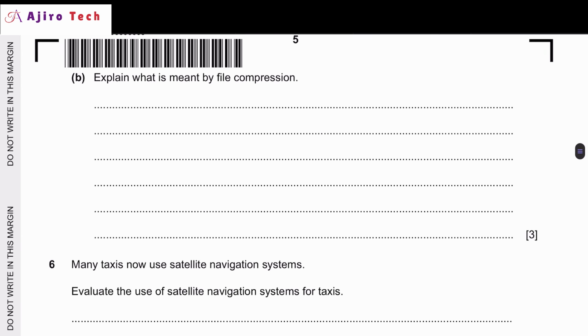All right. Explain what is meant by file compression. You see this in chapter 11, file management. So file compression in simple terms is the process in which the file is reduced when sending out these files so that we can send them on the internet.